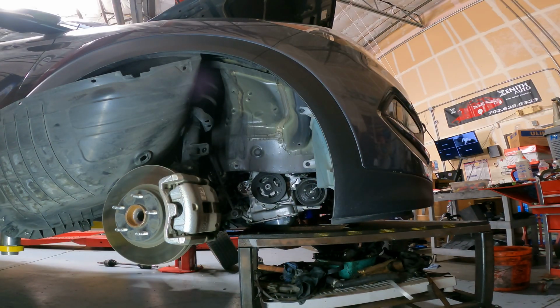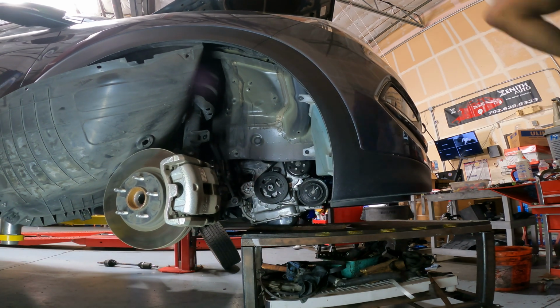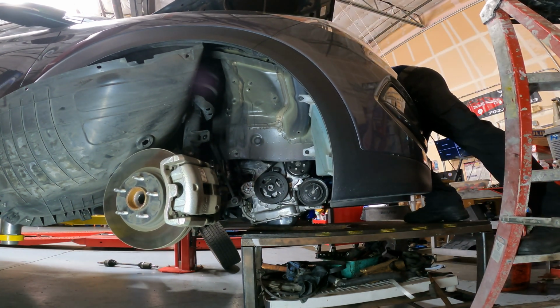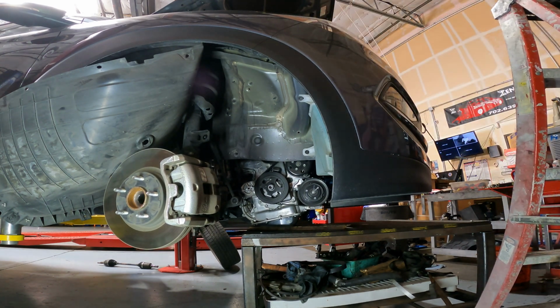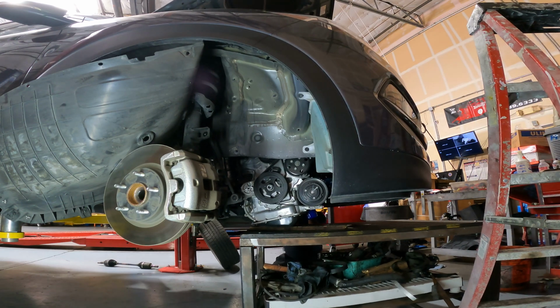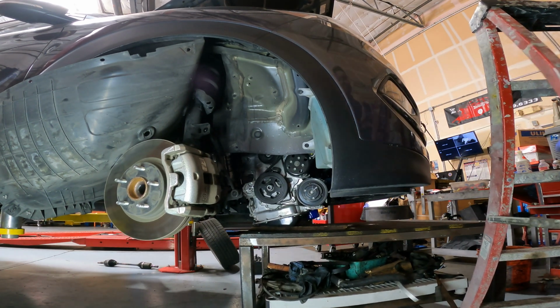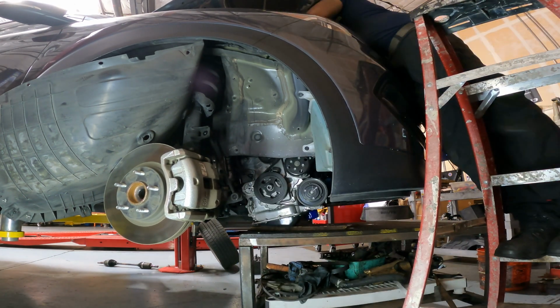So while maneuvering the table forward and going up with the car, I started to realize that I actually wasn't going to clear the subframe, and the side post motor mount was hitting the right side frame rail, as we'll see here in a minute. So I actually had to stop what I was doing while it's on the table and go into the engine bay and start removing some parts, as you'll see here right now.